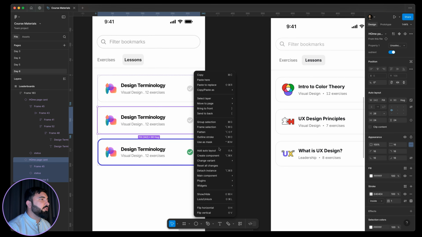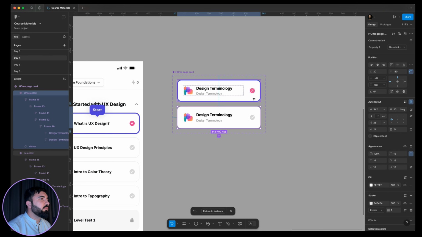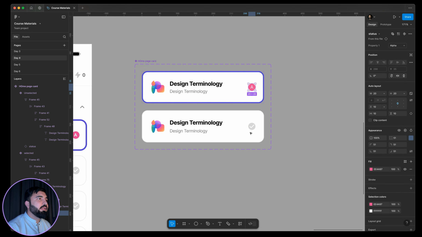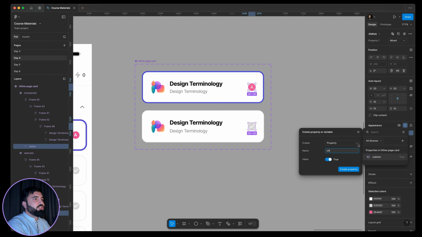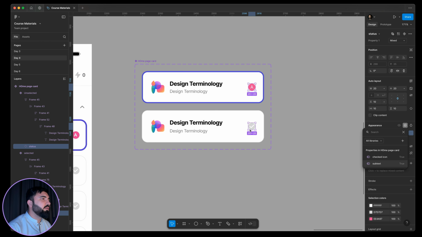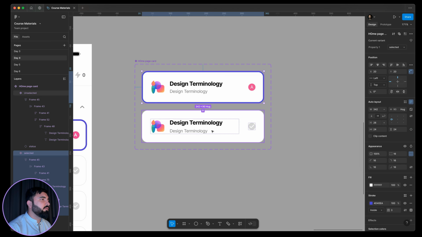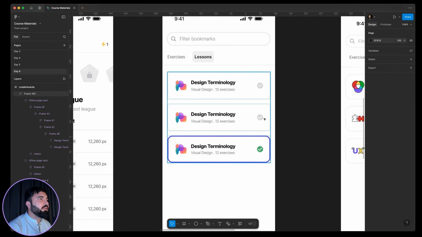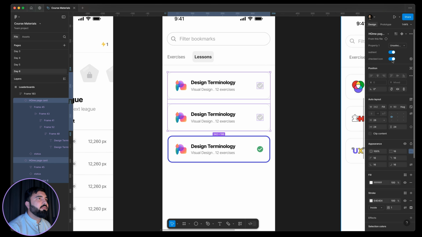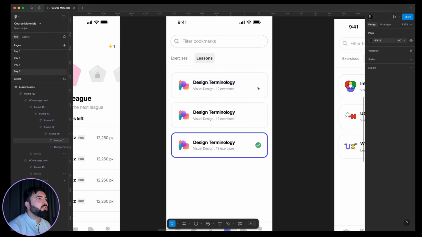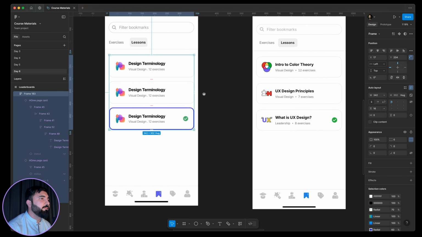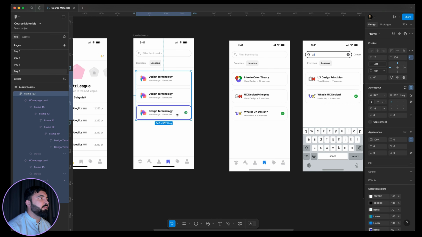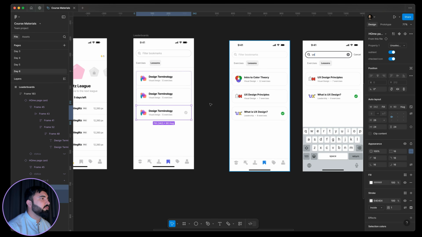So if we don't need this icon, we will not use it. Okay, so let me just go again to the main component, and I will select this and this as well, and I will give it a property, this check icon or something. We can name it whatever, but I will select now and go to the instance. And now if I don't need the icon from here, I will just uncheck. So now we don't have the icon here. This is the beauty of component creation. Okay, and boom, we don't need this to be selected, so it should also be unselected.